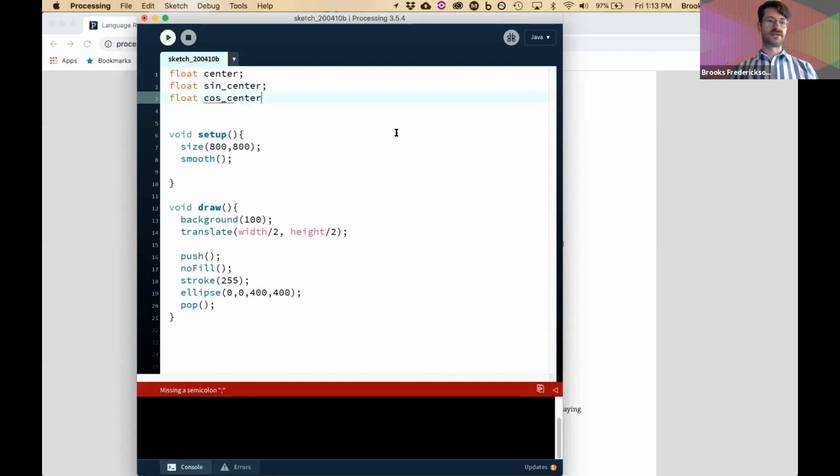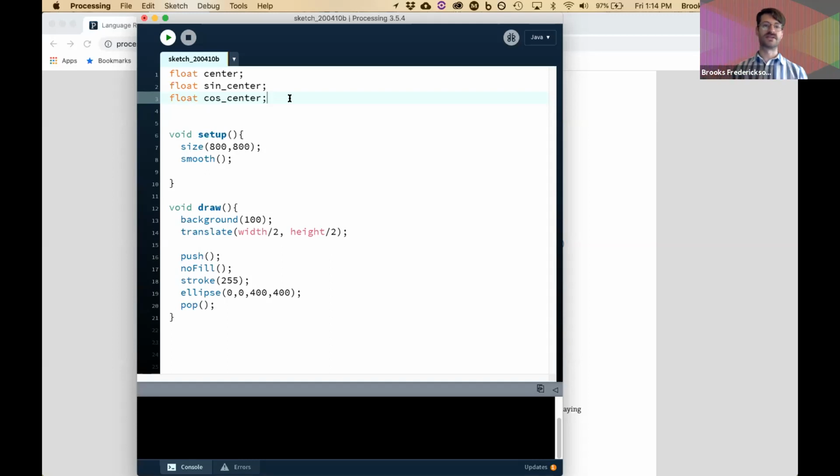cos_center. So I don't remember that much from high school geometry, but because I work with music and synthesizers a lot, I know that sine waves trace a path that goes up and down in a sinusoidal pattern, and I know that cosine waves do that, but in the opposite way.